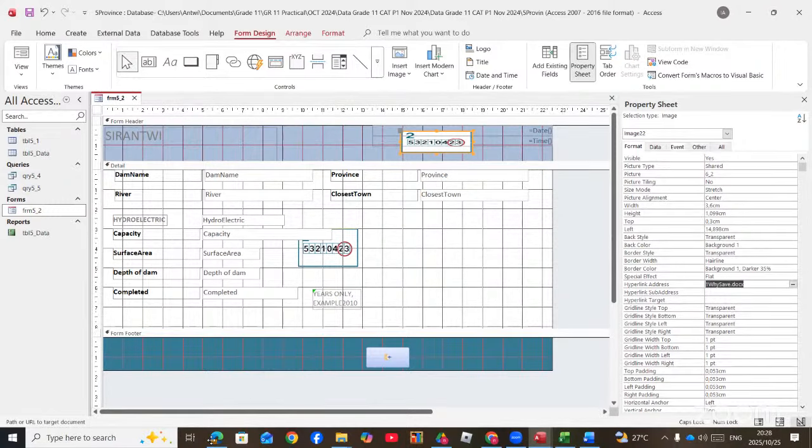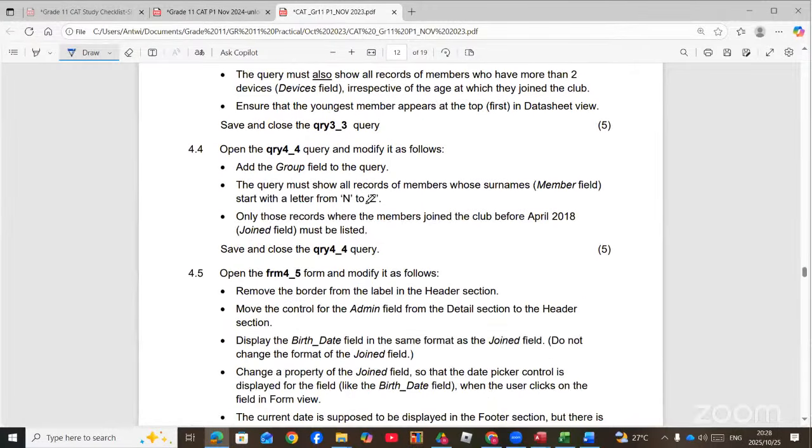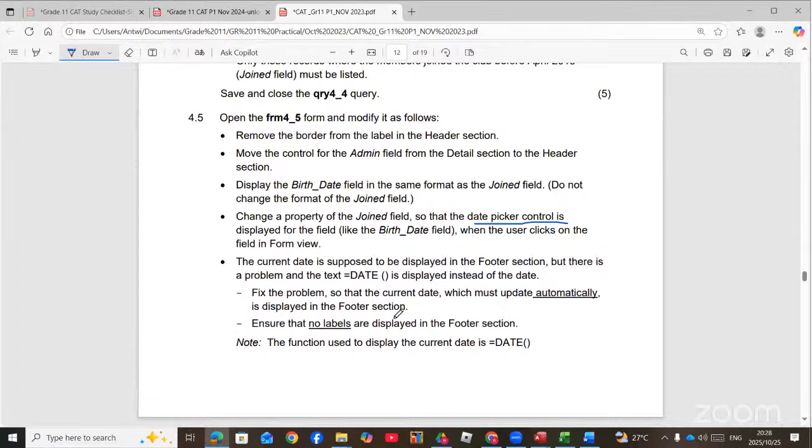So if you can check the other question paper, the form was similar, like this one here. Remove the border from the label, add the control to the header section, the date as the date join, do not change the format. Properties so that the date picker, yes, if it's a date, they can ask you to pick a date picker.